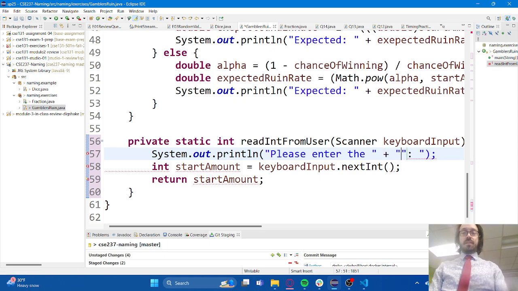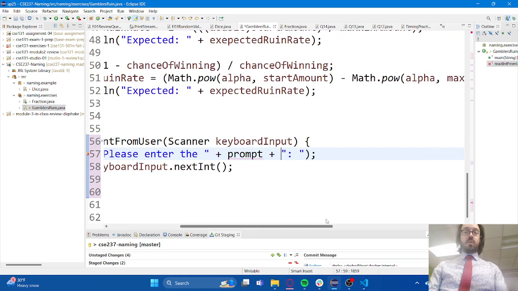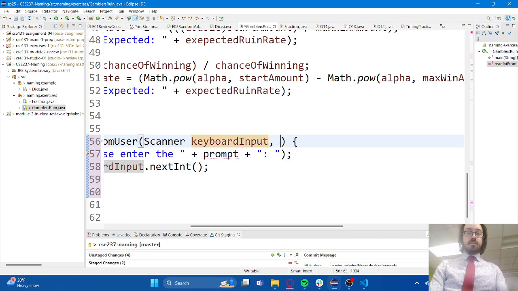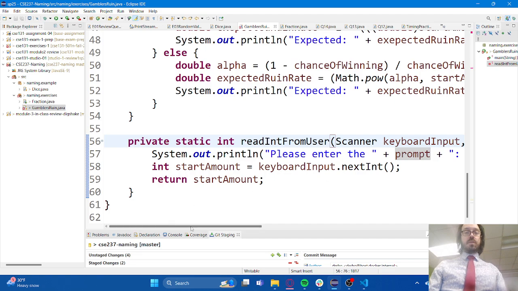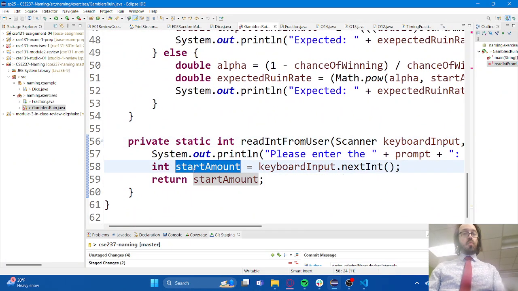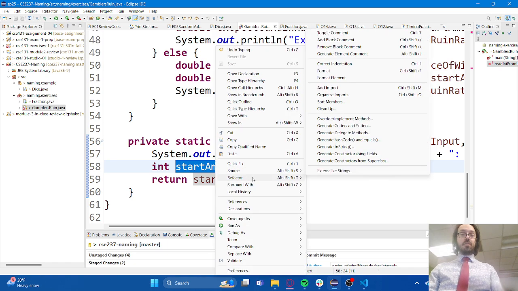Please enter the, and then prompt, I'll call it. Doesn't exist yet, but we can fix that. And now I have a method that can be used. This is not a well-named variable now. It's not going to be just the start amount, right?